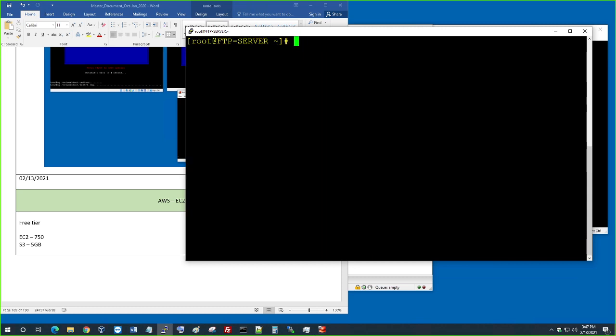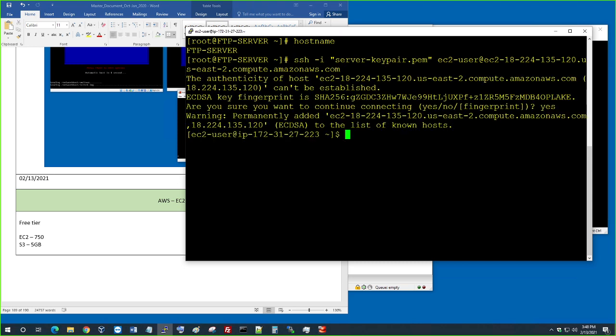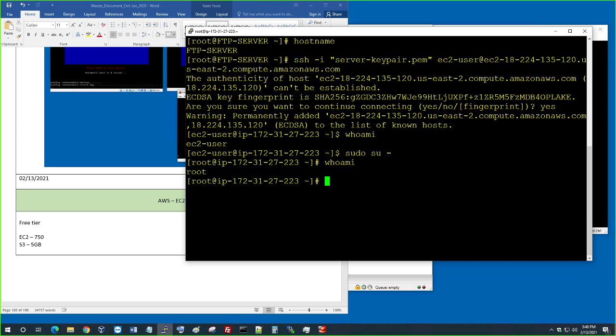So I'm jumping from the local server to the remote server. There you go, I'm in. Look at the username. Who am I? It says ec2-user. And if I do sudo -, there you go. Who am I? Root. So sudo is already on your AWS? That's a Linux command, dude. AWS is just giving you the interface for the Linux servers, Windows servers, and all.